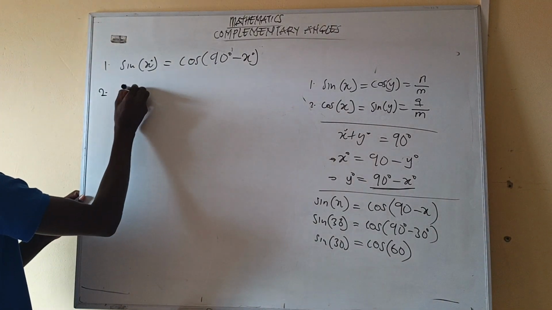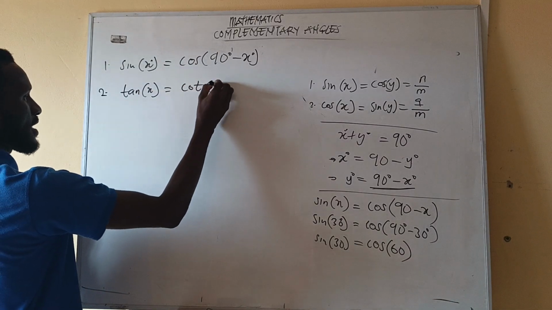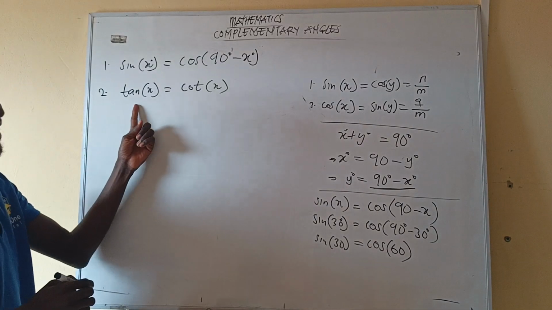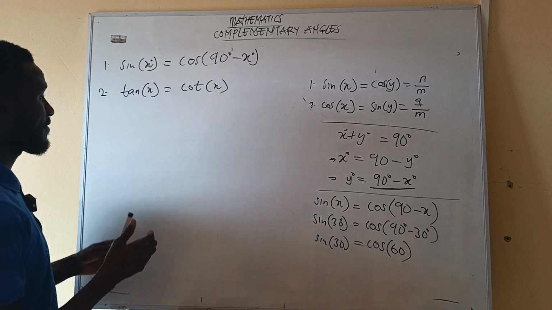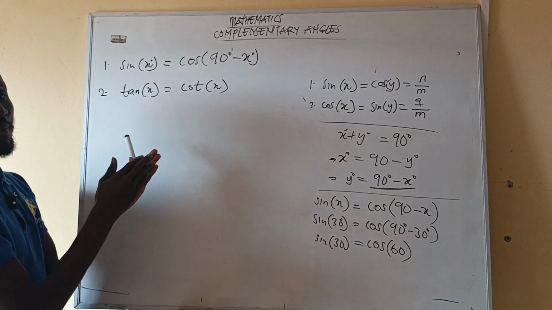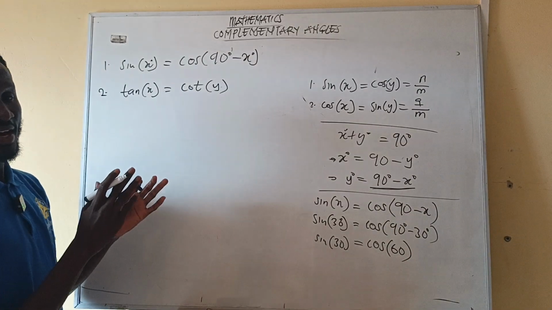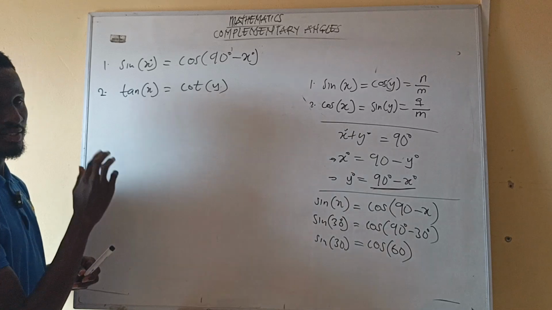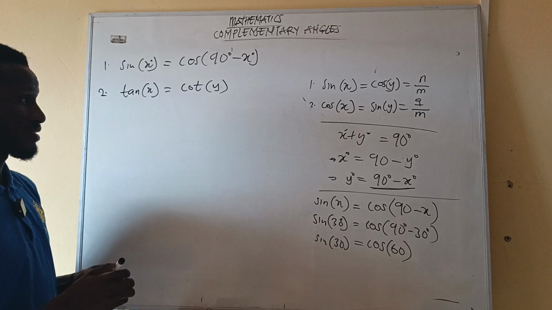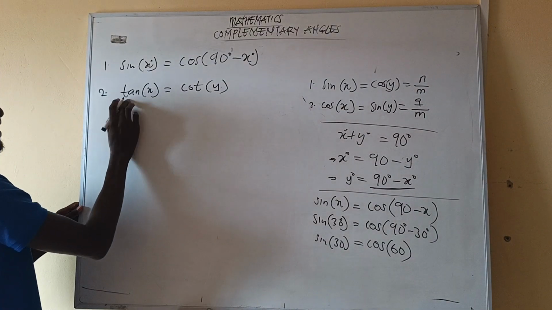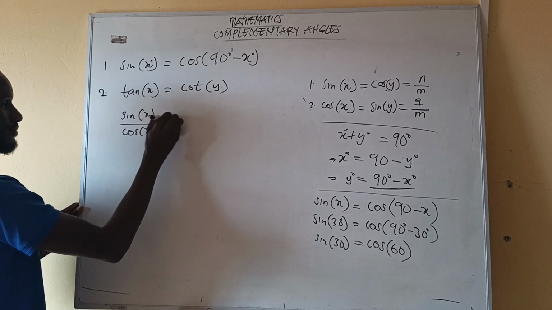Now, tan of any angle x, cos of any angle x. Now, what is tan x? I want to talk about the difference between this one and this one. I want to also talk about the fact that, okay, let me say tan y. Let me talk about their different angles, cot x and then tan y, whether these ones are complementary angles. Now, don't forget tan is the same as sine x over cos x.